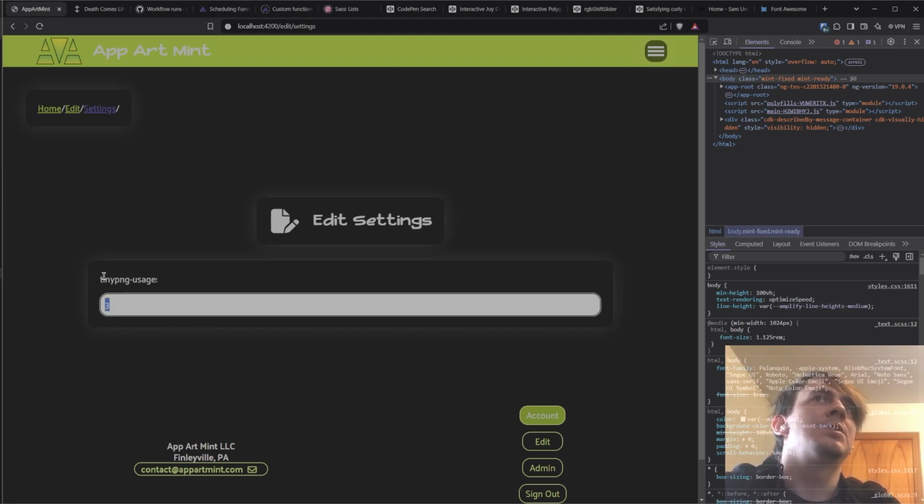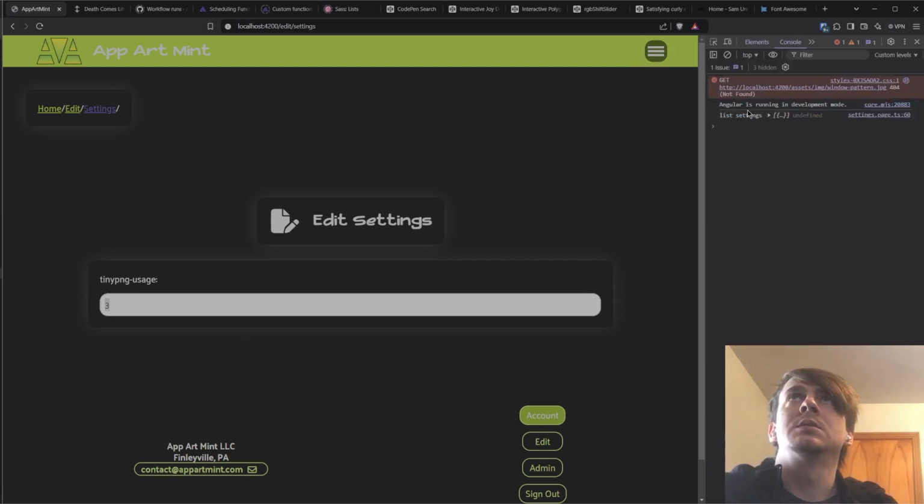Now tiny PNG usage is inside a text box. List settings is an array, length 1, has the tiny PNG usage and the value. I don't really care about created and updated at.